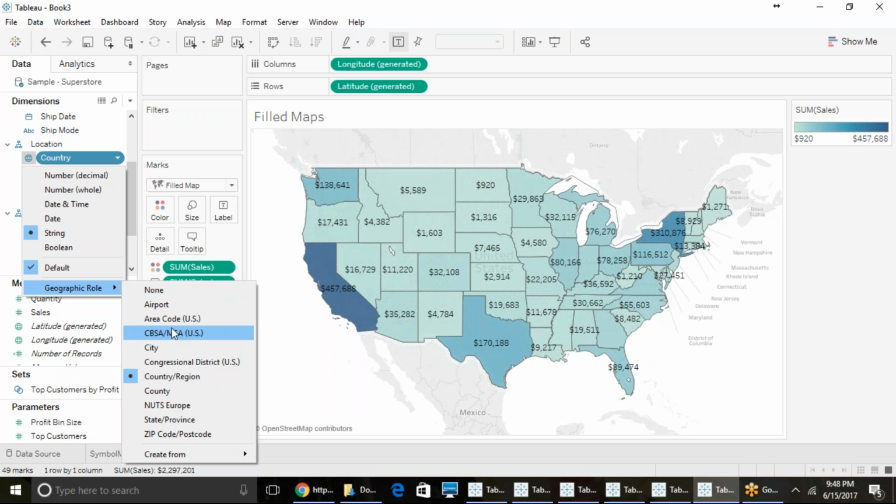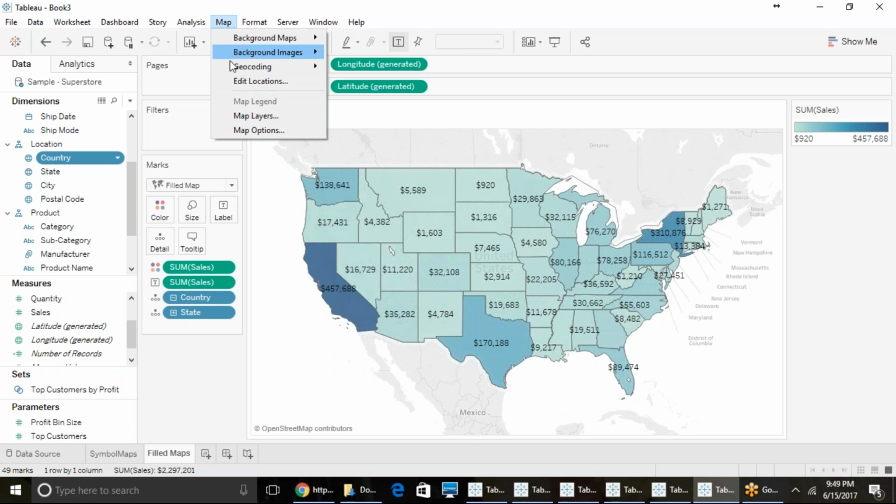But if I have so many values which Tableau couldn't recognize, like very small areas, some cities that are very small geographical areas, or if I want to plot the number of airports in a particular city or the number of hospitals and libraries in a particular area, and Tableau couldn't recognize those small areas, in those cases we have an option called custom geocoding.